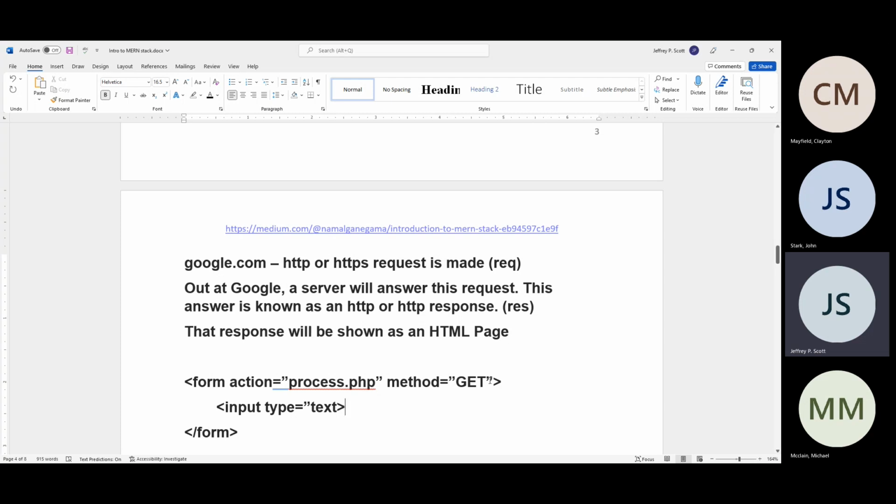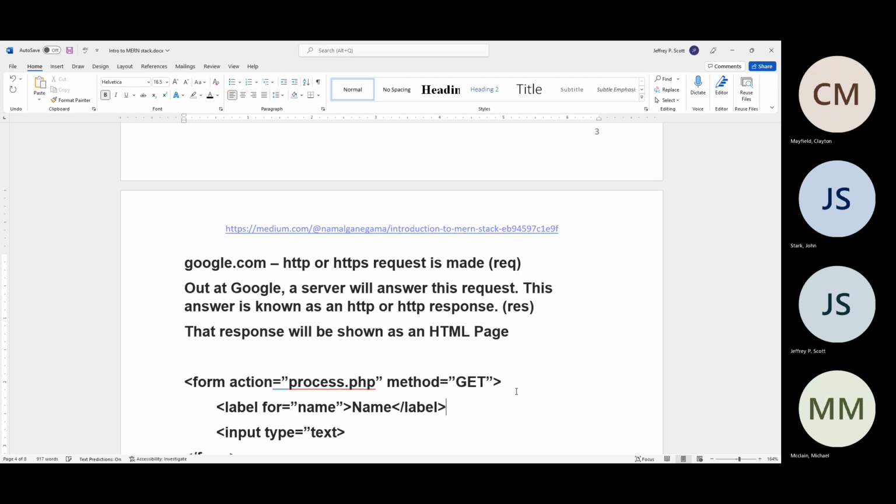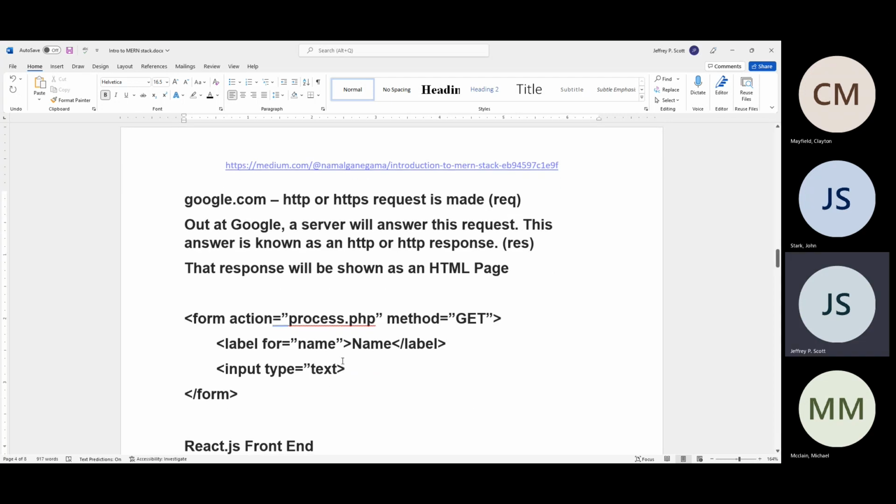And before that, we'll put in here label for equals name. I'm just going to have 2 fields in here, a name and then a button. So for equal name, and I'll put in here name label. All right. Now you've done stuff like this before. There's nothing new in here, except in the past you've done this. ID equals name. And we're still going to do stuff like that. But you may or may not remember, because one of the things I try to stress on you is not only can you put an ID in here, you can also put a name in there.